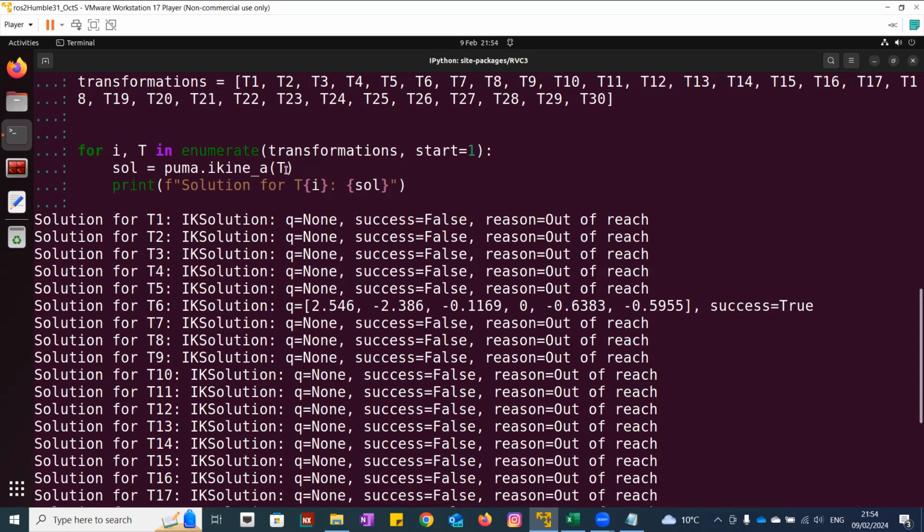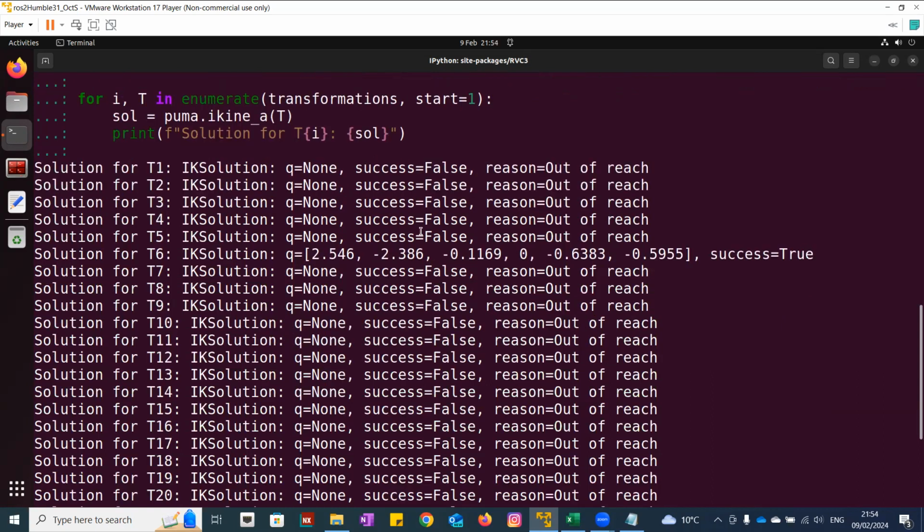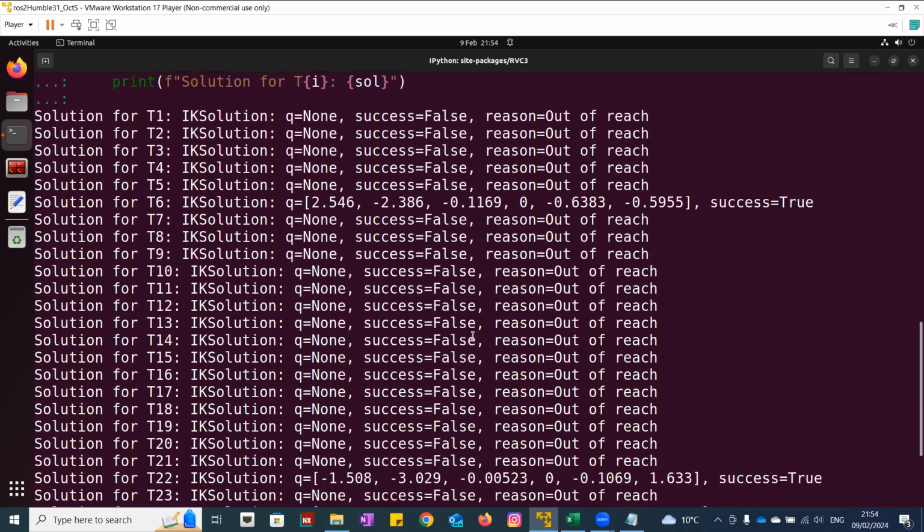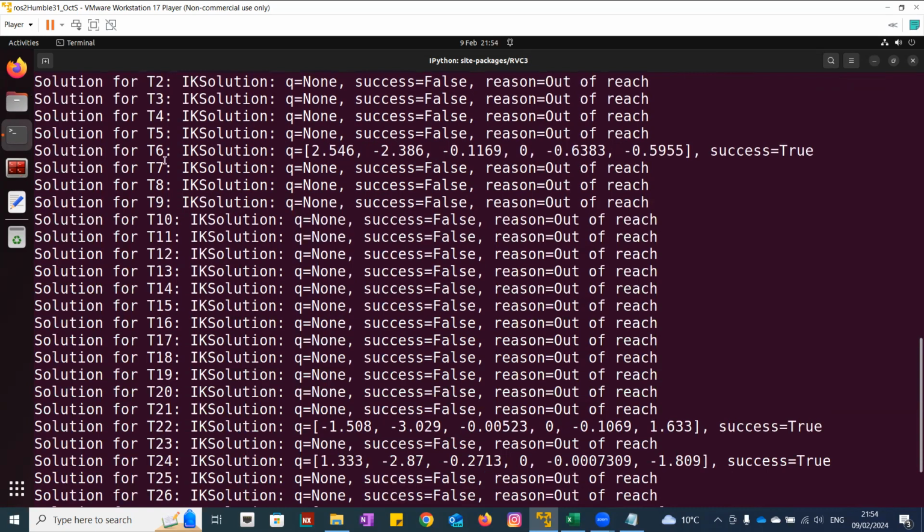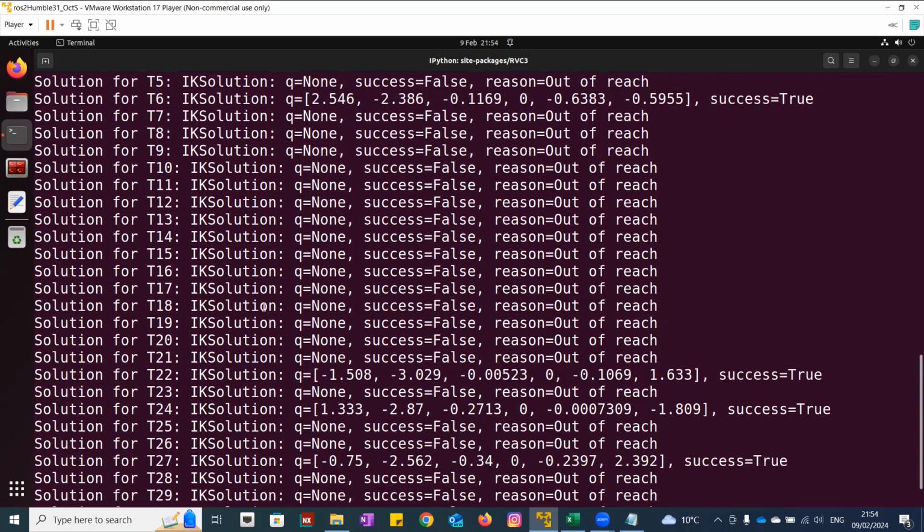But I first tried to access all these points using a general command. That would make it easier to find out whether these points can be reached or not.